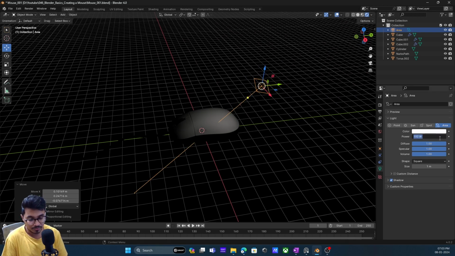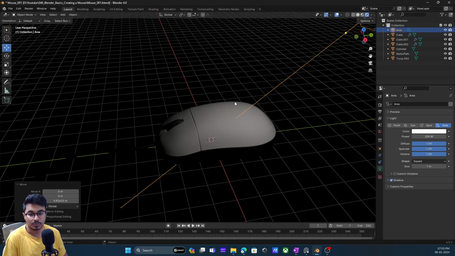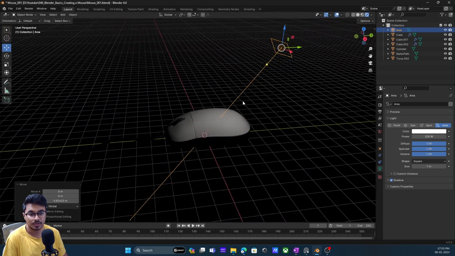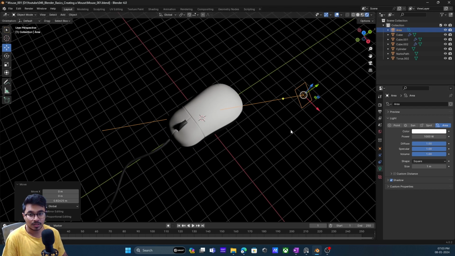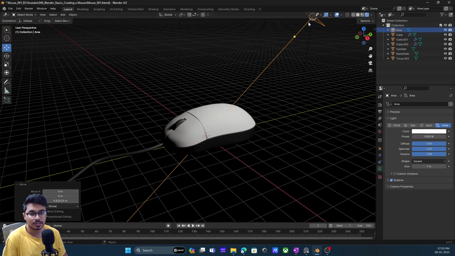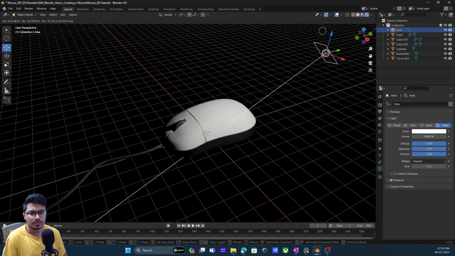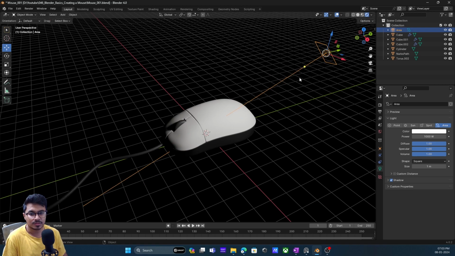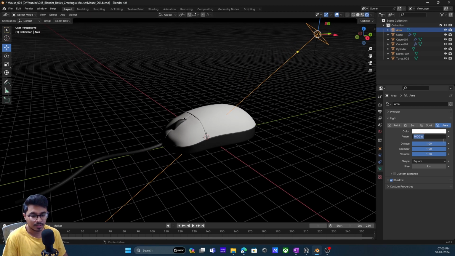Working from top, we can make it 200 as well. Put it on top, even top. 1000 watt. What do you say? Why not? Let's have it somewhere around this same ballpark. 1000 watt. Adjust it a little bit, and 800 should be fine.